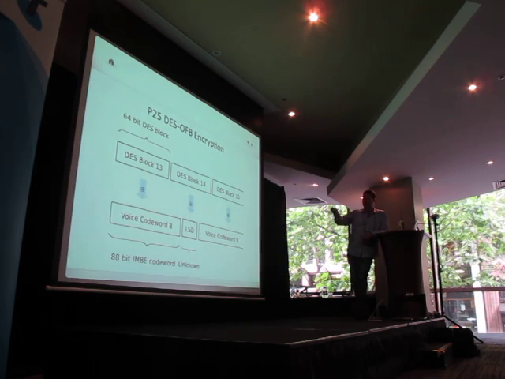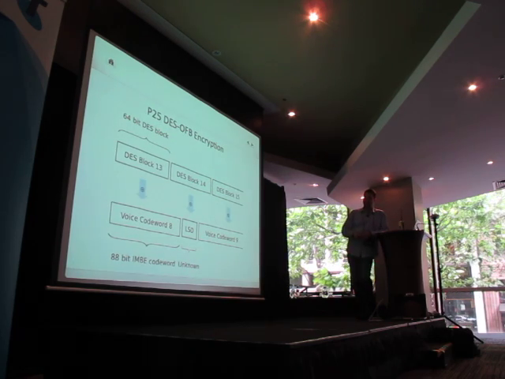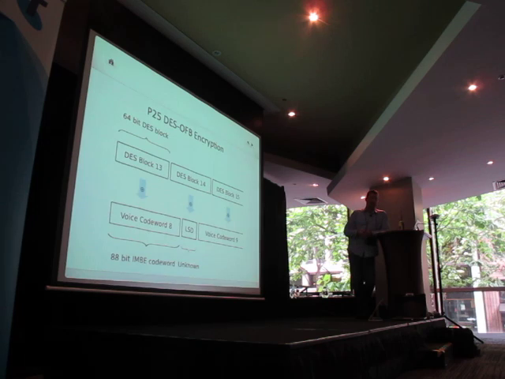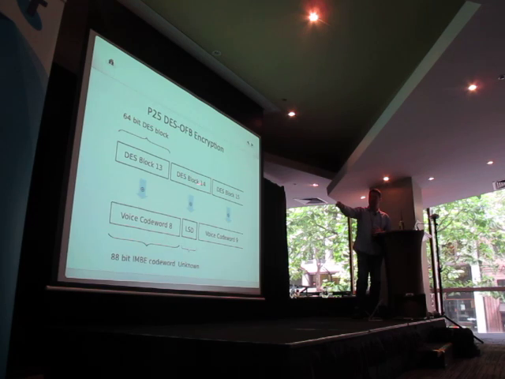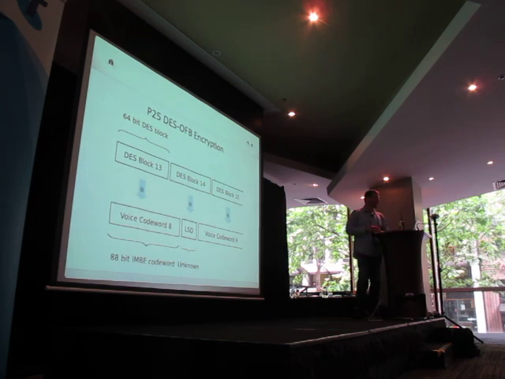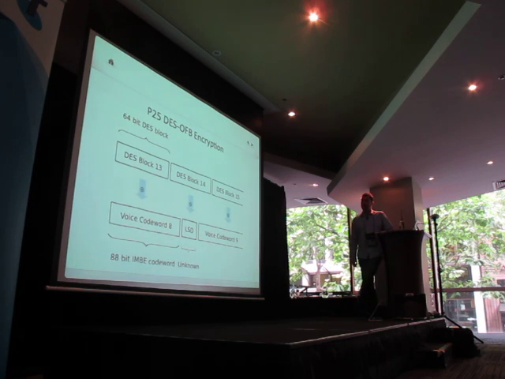Once we know the keystream, you can tell that this was the DES input block, that's the DES output block, and it's trivial. All you need to do is get a bloody big machine and try every single encryption key until you find the right one. You basically encrypt this block here with random numbers until you find this one on the output. And that's essentially the basis of the DES-OP attack.